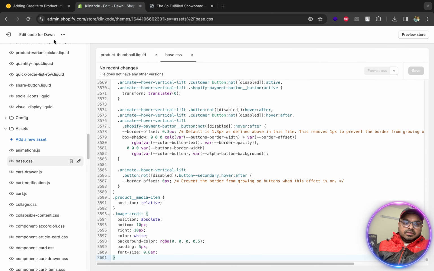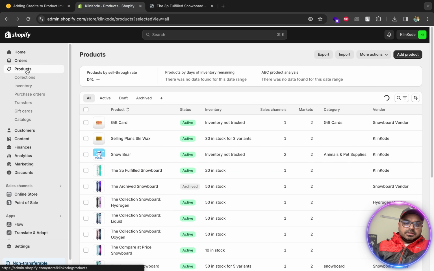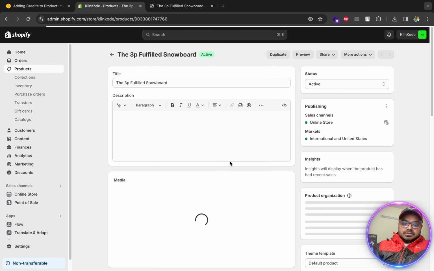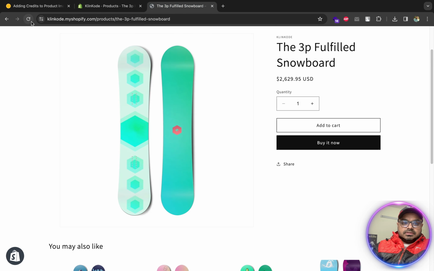So we are going back to our products, then go inside that product, select image, edit ALT text, and maybe now write credit, Shopify theme, enter or save. Okay, let's refresh it. Yeah, see, the credit shows up.